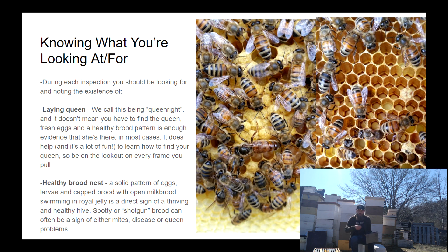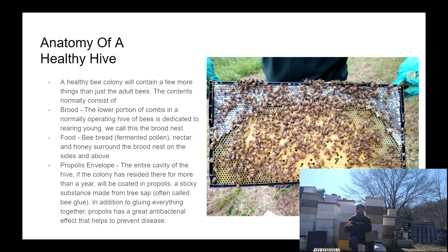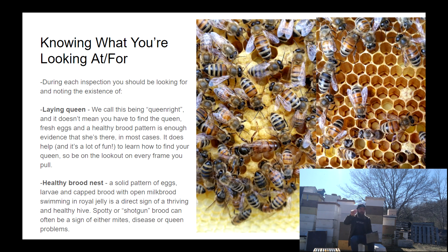In addition to the queen, you also want to inspect the brood nest — not just the eggs but also the larvae, capped brood, and all of that. The brood nest can be a great sign of hive health. A nice solid sheet of brood with few breaks is a good sign of a healthy hive. But if you see more empty cells than brood cells, or just a couple of brood cells across a frame, that's a sign of either a disease problem or a failing queen. With practice, you'll be able to easily identify when your brood nest doesn't look good.